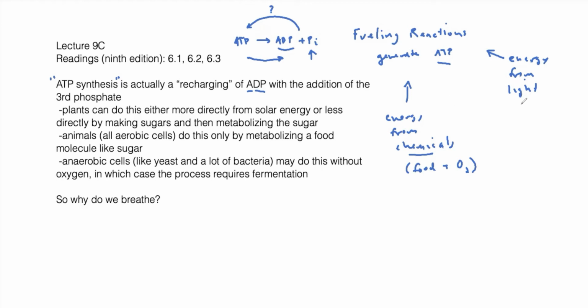Light is basically exactly what it sounds like, where we have these impressive solar collectors. We call them plants. And plants have chloroplasts. Chloroplasts have green pigments like chlorophyll. And the energy from light is being converted from light energy into chemical energy through a mechanism that we're not able to do in our cells. We don't have the sophisticated mechanism to convert light energy into ATP. Plants do, right? And so we need to talk at least briefly about both of these things, right? And so this lecture is really just a pep talk for what's coming up in future lectures.